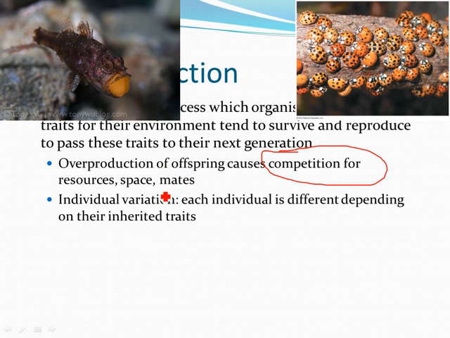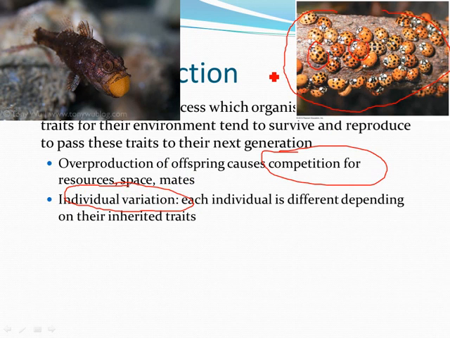The other thing is that there is variation within each species. Each individual will tend to have different types of traits. As you can see here, all these ladybugs are slightly different from each other. They look similar, but by either the thickness of their spots or the amount of their spots, they differ slightly from each other.